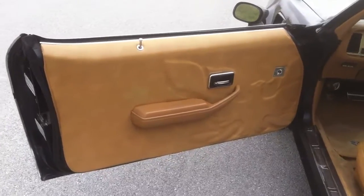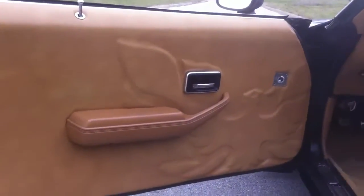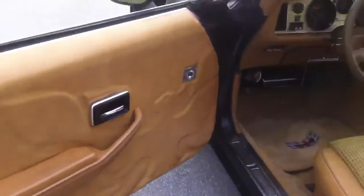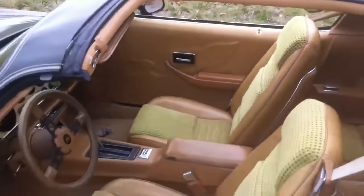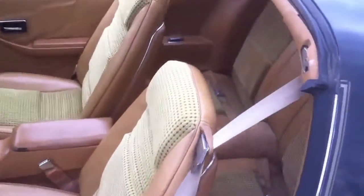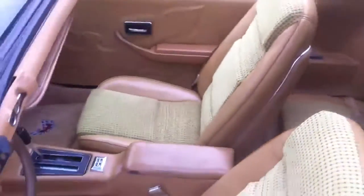I made these custom door panels. These are one of a kind. I don't think you'll ever see them on anything else. It's kind of hard to see, but it's a sculpted Firebird in the door panels, both sides. It's pretty neat. It gets lots of questions. Everybody wants some just like it. I feel pretty proud about those, and they look really nice in the car.